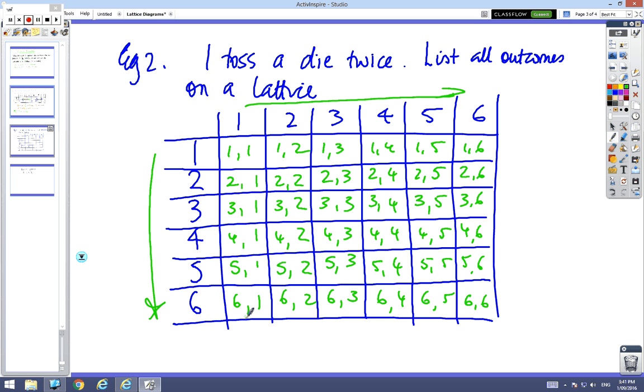There are 36 things that can happen, so each of these is going to be 1 over 36. Like the probability of getting a sum of 4 - you hunt through and look for all the fours. There's a four, there's a four, and there's a four, so the answer would be 3 out of 36, which is one twelfth. Once you've got that, you can easily work out a question.